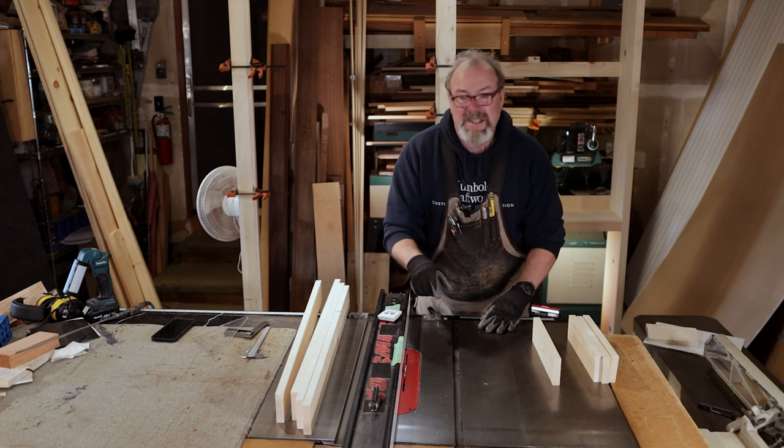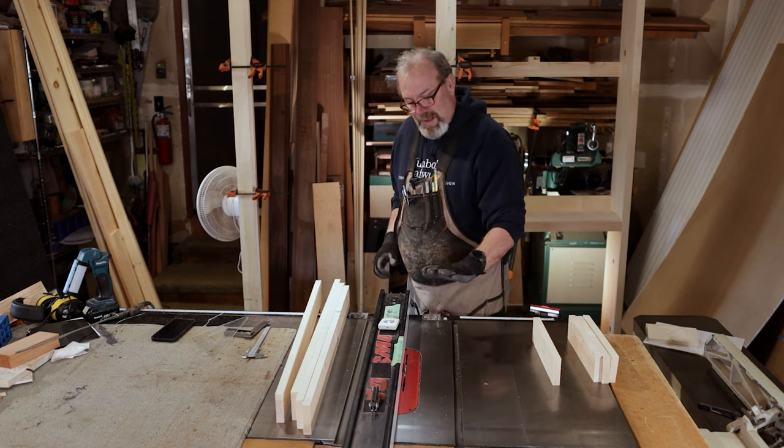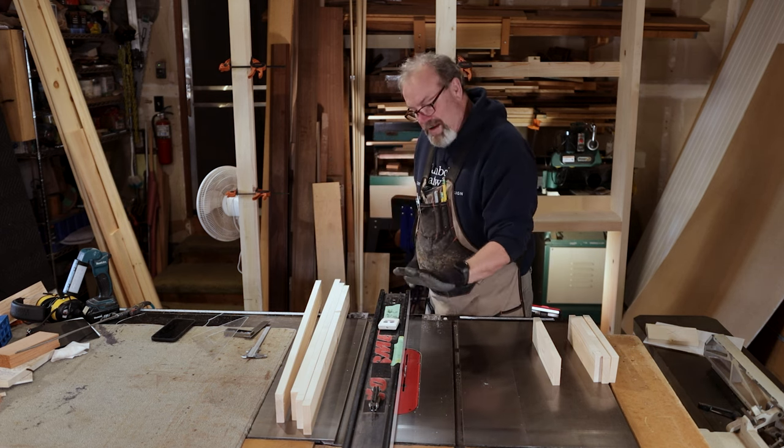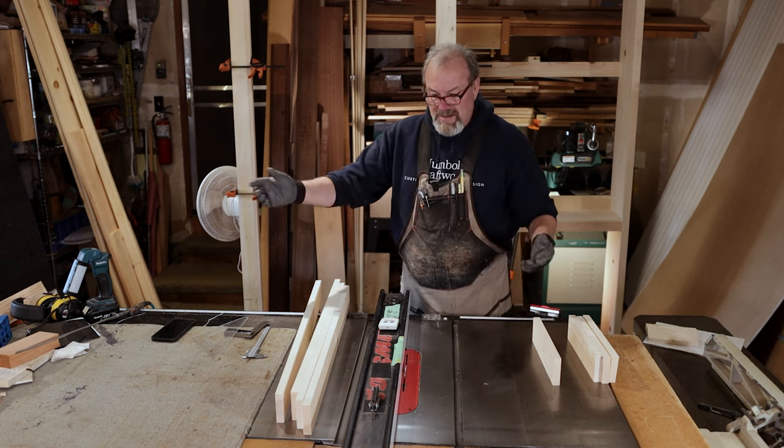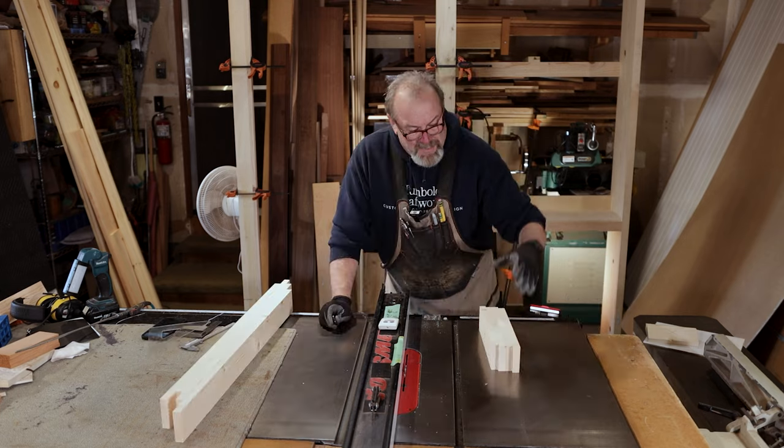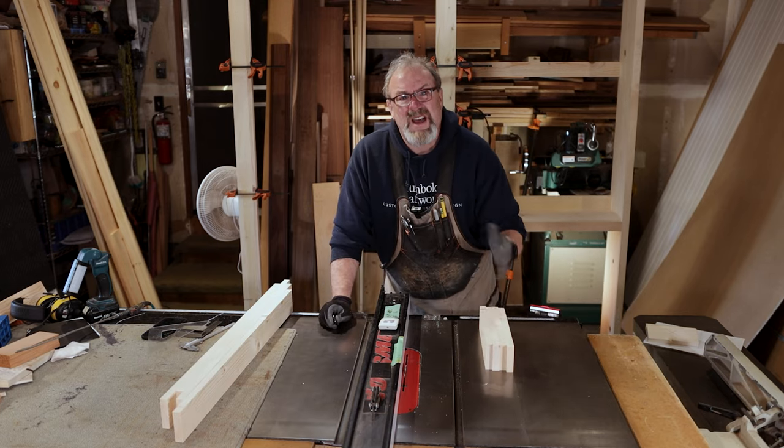This blade's set at 5/16 and I'm still really cautious. I'm really holding on with this hand here and dropping it down on the line, pulling it and lifting it. And I'm gonna do that 8 times over here. I'm gonna get set up here and I'll time lapse this whole thing.